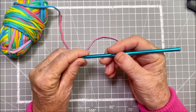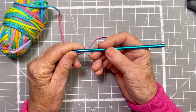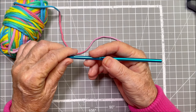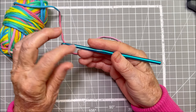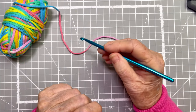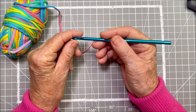Some people like the pencil method, and that's equally effective and equally acceptable. So you just hold it like you would a pencil, and you have the hook over the palm of your hand, resting between the pointer finger and the tallest finger, and you still have your thumb on the thumb rest, and you use your wrist more to move your hook. And that's probably why I don't like it as much, because I do have a little arthritis in my wrist.